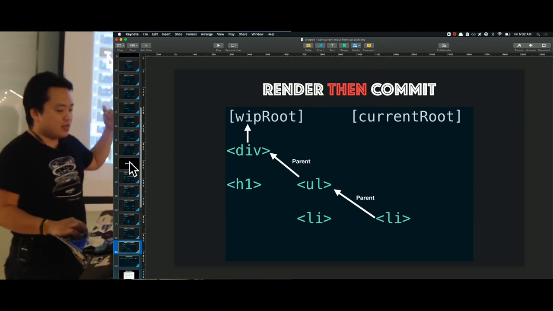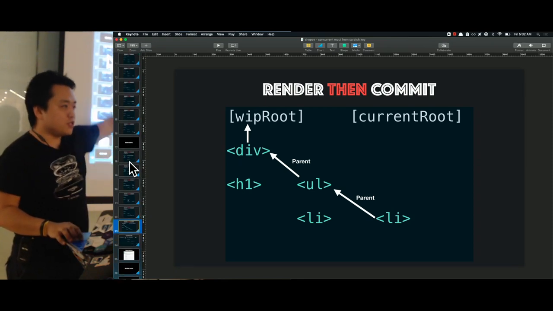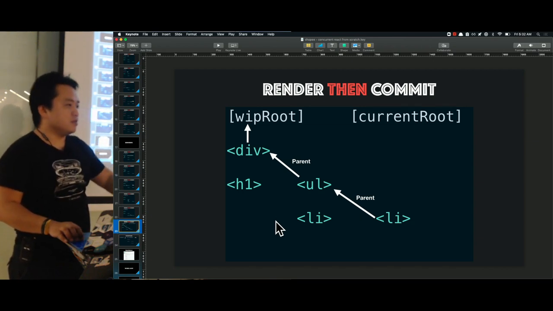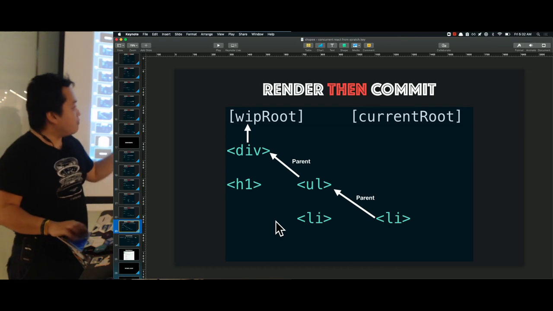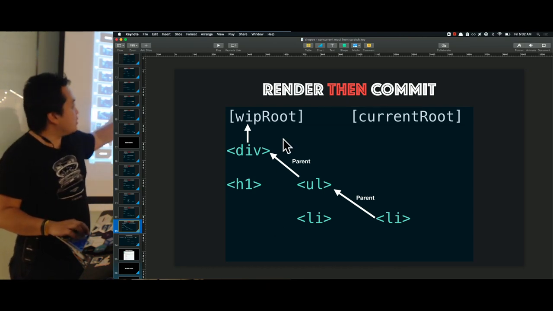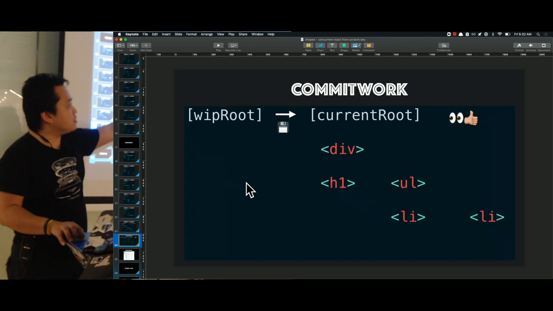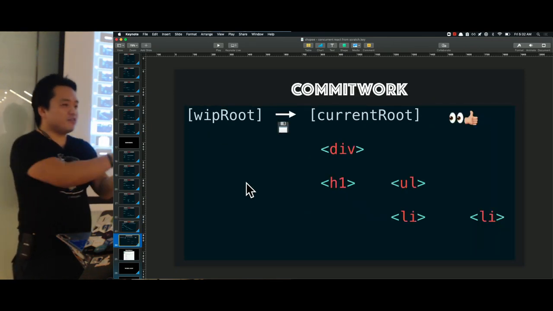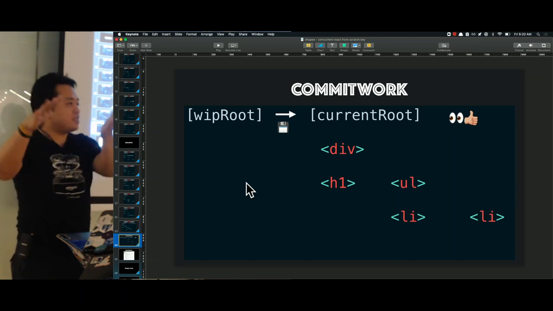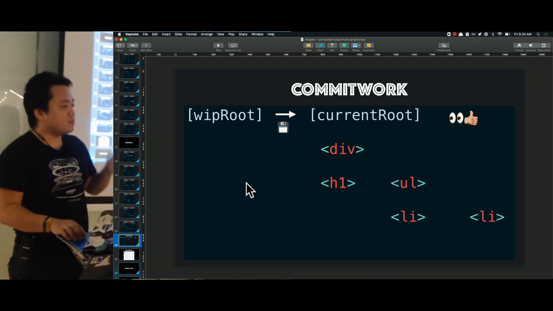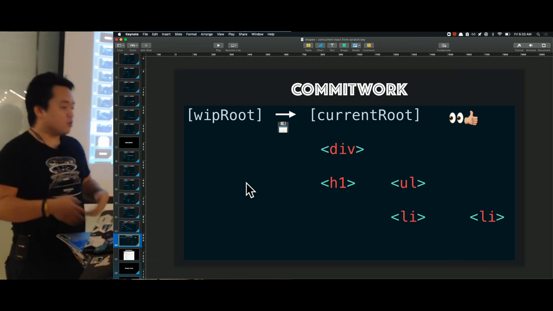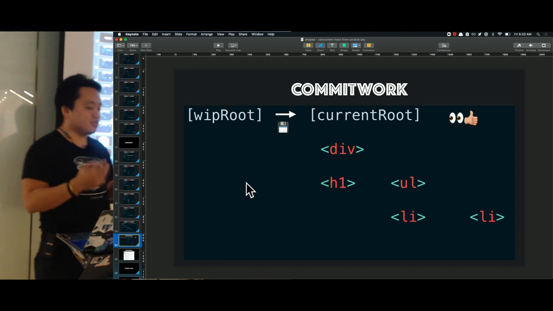idea is that we'll do all the work in one shot, right? But not commit it, and once we've done all the rendering work, which is running your code, like your setState, whatever, once we've done that code, then we transfer it over to the current root and commit it to the DOM. So in that sense, you have a very clean cutover from old state to new state, and no tearing in between. For React, that is very, very essential. And in fact, that's a core primitive, a core goal of concurrent React and time slicing in particular.